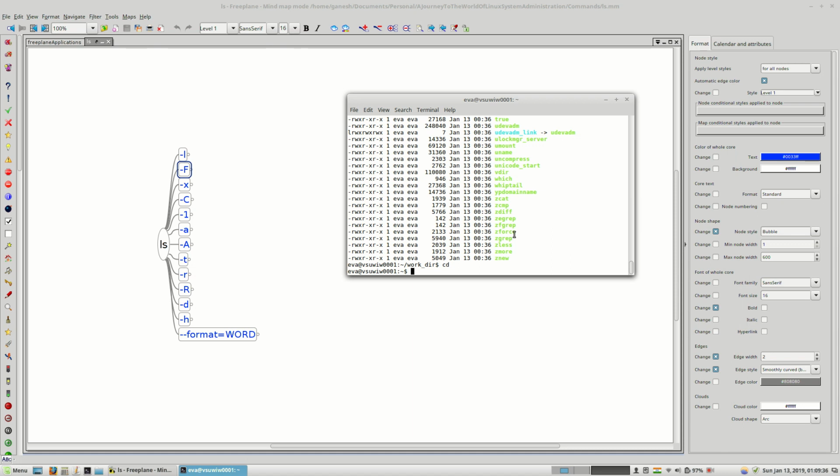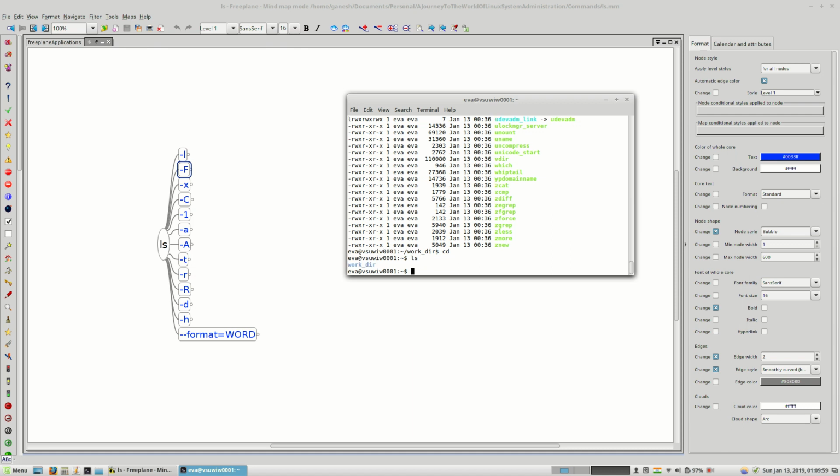And to discuss the most frequent options in the ls command, I have prepared one mind map, so I'll be working on that. First of all, the ls command is used for listing various data.